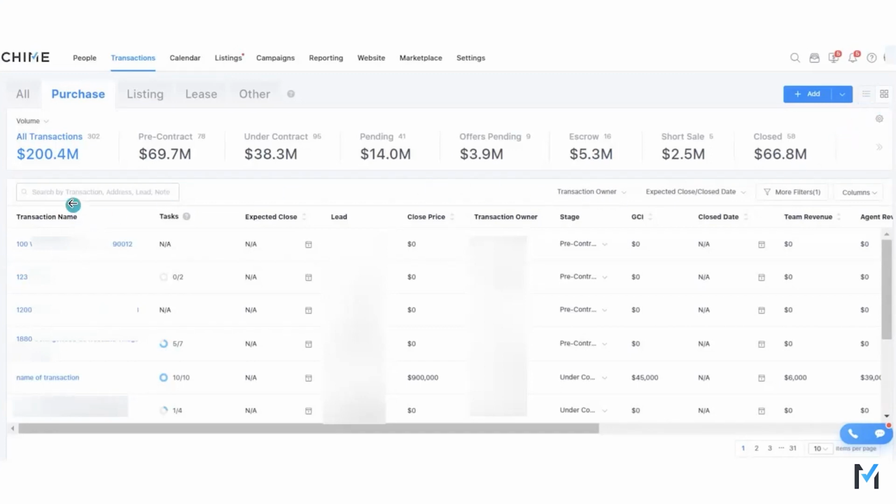Down here, you'll be able to search any transaction by the address, by any lead name, by any note that is in your current system. So that's very helpful if you're looking to do that. You can also see what stage they're in here. When you're looking at the all section, you can quickly see the pricing, when the closing dates are, and things like that. So it's pretty nice that you're able to filter out and adjust the columns that work for you. If you want to see more than just 10 transactions down here, you can. If you like the simplified view, obviously just swipe through here and you can do that.